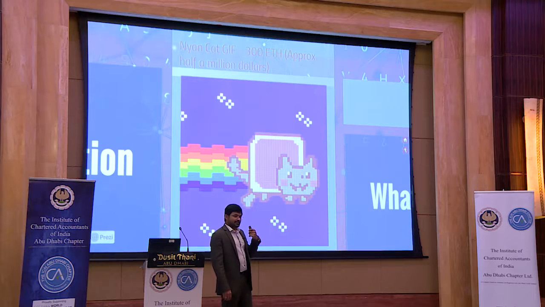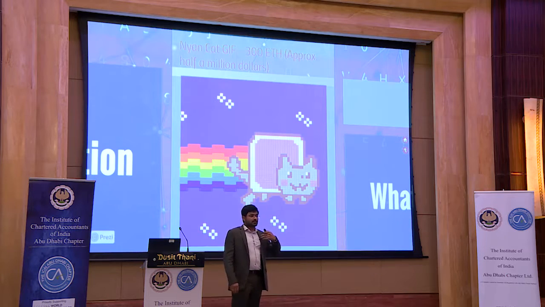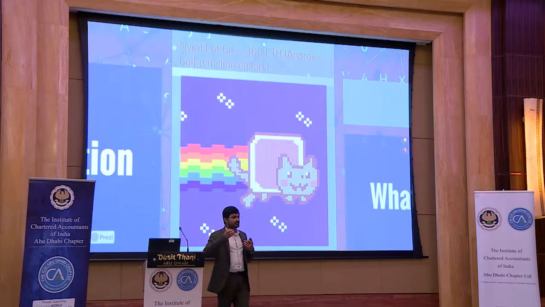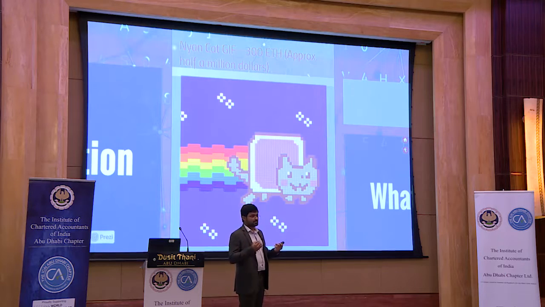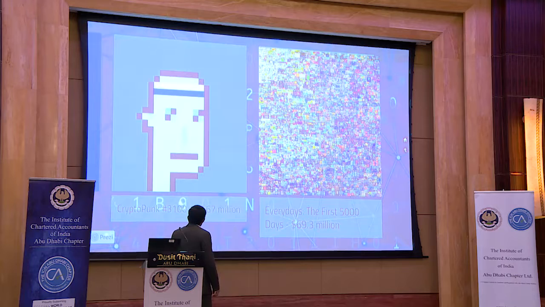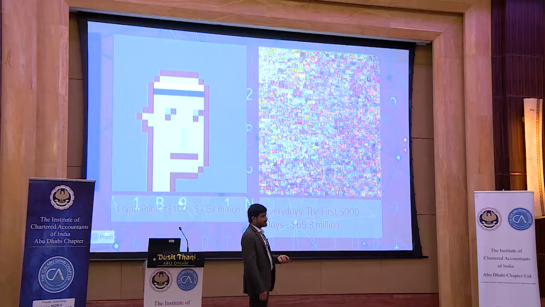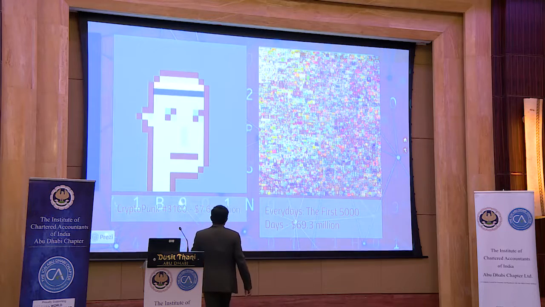Right? The reason why it has so much value is just because it's being used by so many people. It's being appreciated by so many people. The more people use it, the more value an NFT gathers. So these are some of the most popular NFTs. I think the previous speaker was talking about the first 5,000 days NFT, which was sold for $70 million, and this is CryptoPunks.